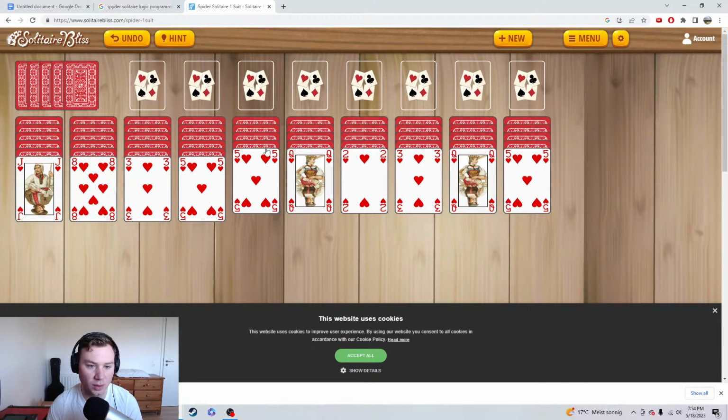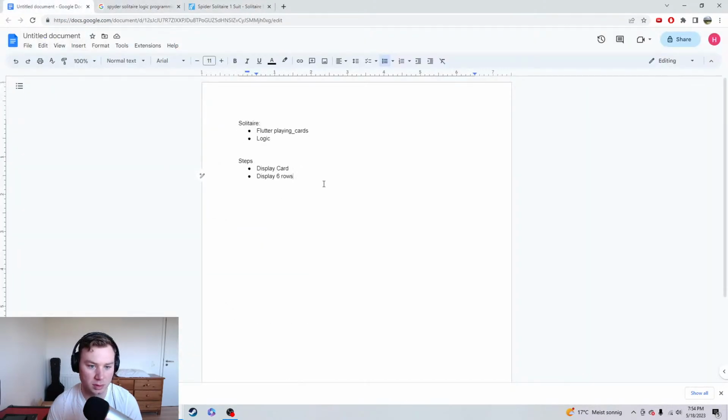So there's 10 columns, and the first 4 have 6. So let's just get the rules. Ten rows. Once we have the 10 rows, let's just make sure I remember the rules.